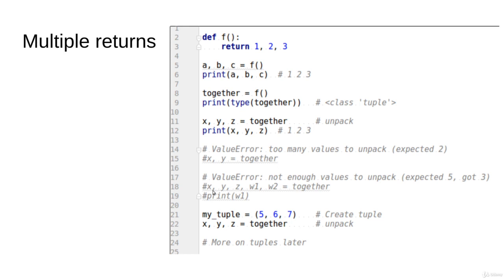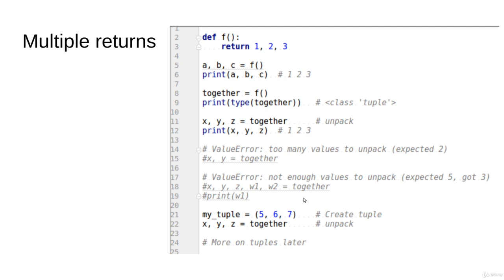On the other side, let's say that you try to use 5 variables and make sure to print something of them so the error can appear more easily for you. It says here expected 5. This means that you expected 5 elements, but you got only 3 of them, and it says not enough values to unpack. It means we have only 3 values, and we cannot give you 5 numbers.